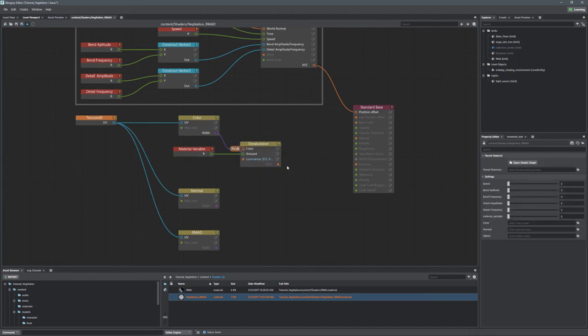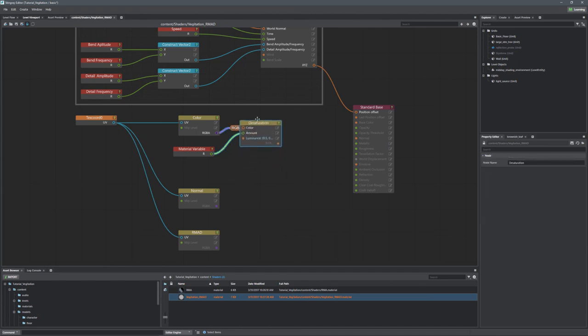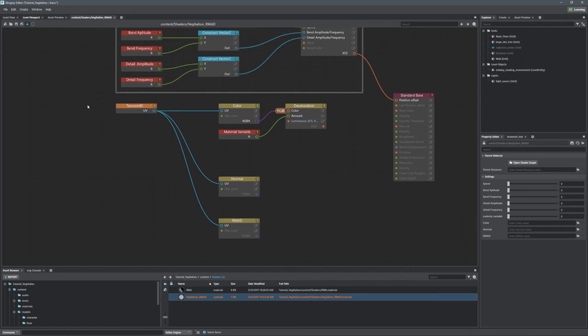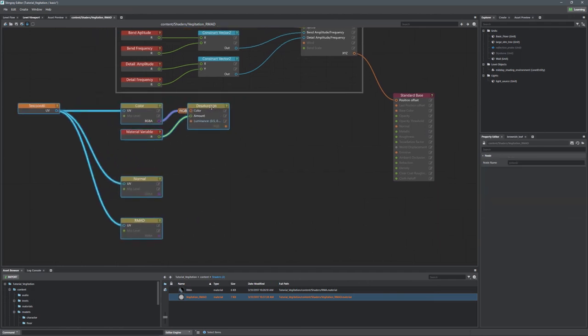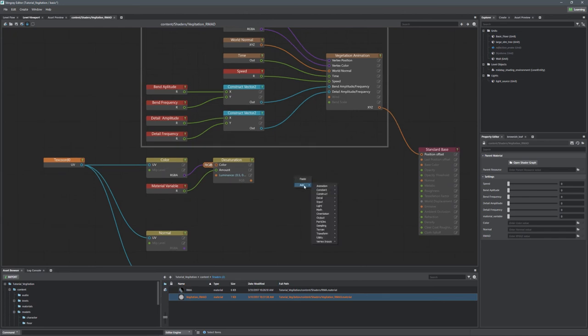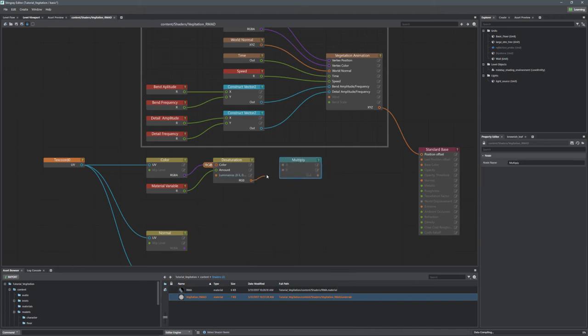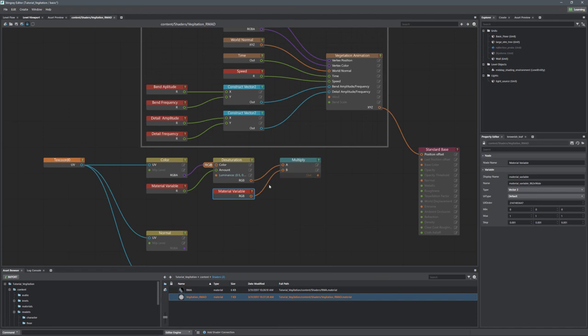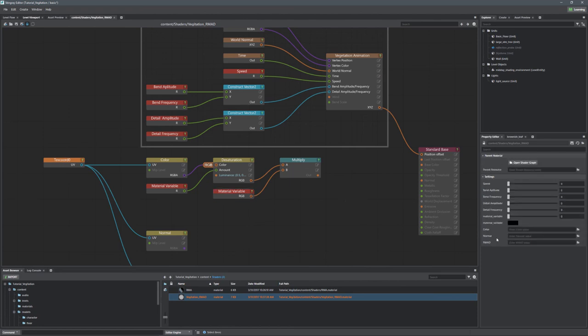And now what we wanna do is be able to have a slight bit of color adjustment, okay? So let's go ahead and add a color adjustment now. And we're probably gonna need a little bit more room in here, so let's go ahead and open up that spacing. And let's go ahead and add math multiply. Okay, so now we're going to be multiplying this color against a color. So let's go ahead and add another input material variable. This time we're going to want a color out of it. So we're just going to use this RGB, but instead of using the UI type of default, we're going to actually choose the color input. That'll give us a color swatch when we look at our shader. So if we look here, we can see we have a material variable, which is this guy, and it's a color swatch, okay?